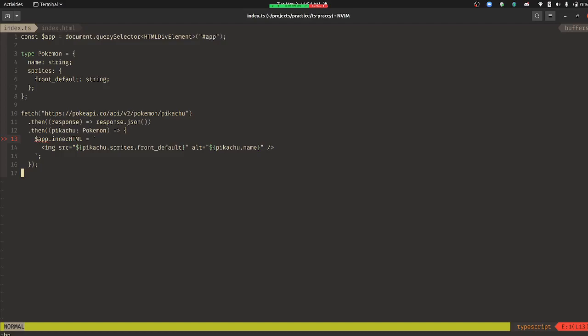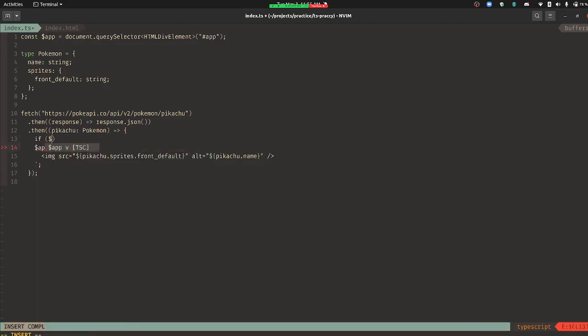Who has done enough query selector with TypeScript to know what that red squiggly is going to be? Oh, that it may not exist. It may not exist. Every time you query selector something, it doesn't know whether or not it will actually find anything. If it doesn't find anything, it'll return null. If you call .innerHTML on null, your app will break. So this is telling you, hey, this is possibly null, just FYI.